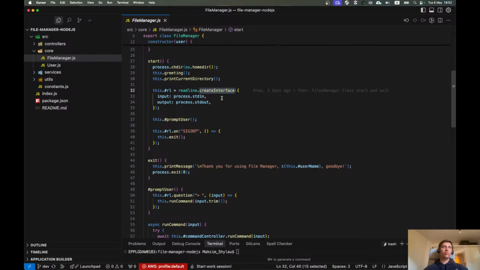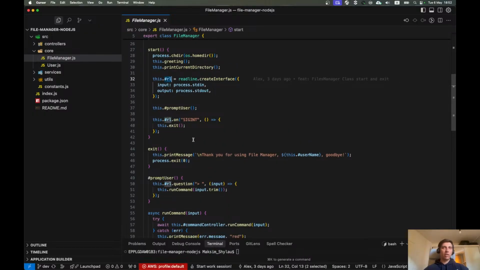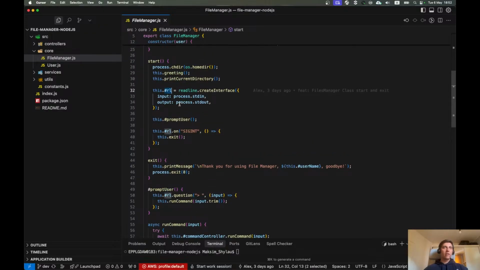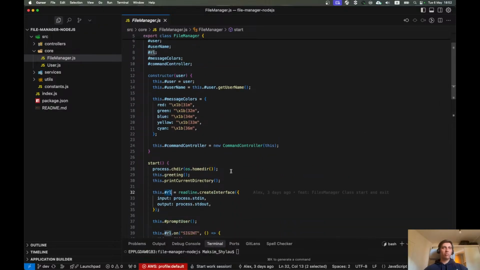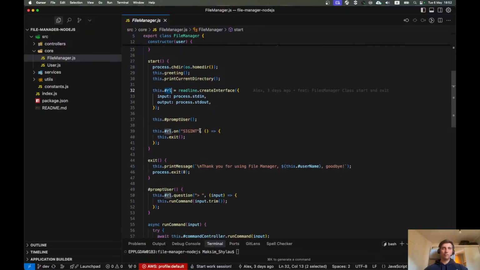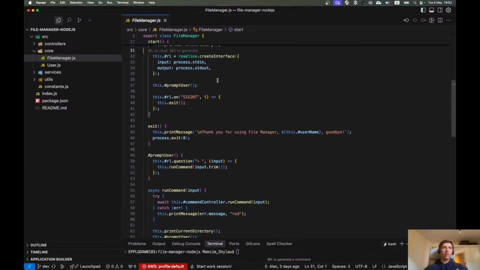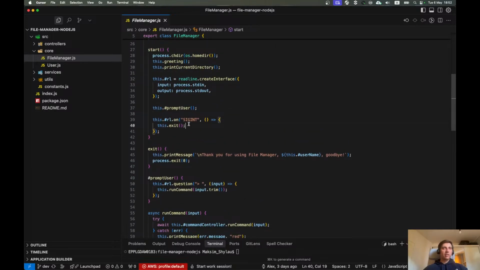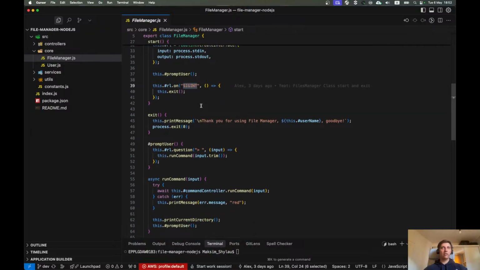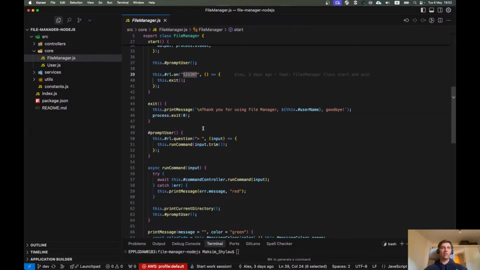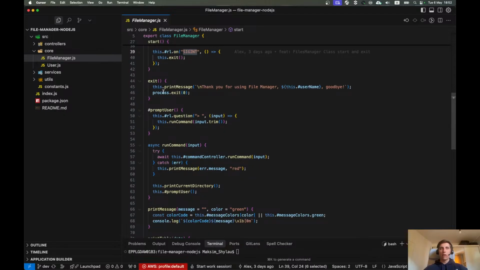After that, we call dedicated methods, namely greeting and print current directory. We also use readline for creation of interface, and we put it into a private property so it can be reused in other methods. And we handle SIGINT in order to handle events like Ctrl-C or some other signals.